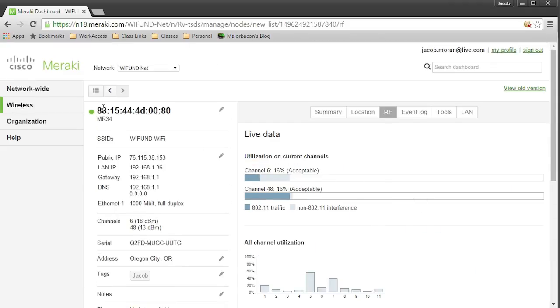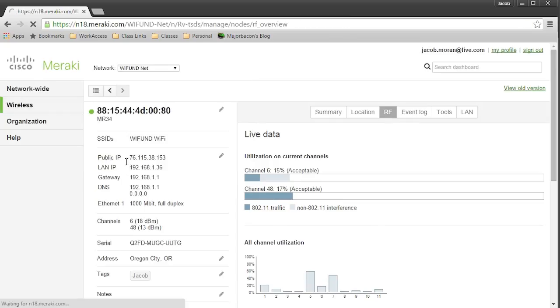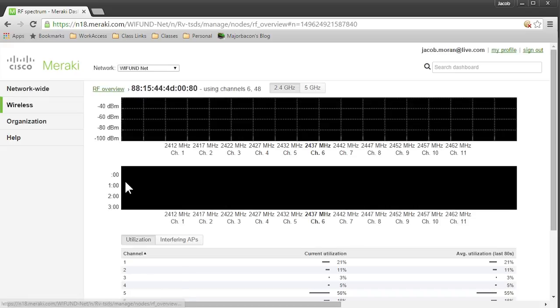Let me hop over back to our monitoring section over here. And this time, let's go ahead and focus in not just on access points, but the RF spectrum itself. Now, we're going to do that relative to a live access point, but this is going to be the in-depth view of frequency utilization. So we can see our utilization at the 2.4 and 5 gigahertz ranges are overall low, right? So there is some utilization, but not too much. We can see what channels are being used by this particular access point, and if we follow the link, we get to dive right on in.